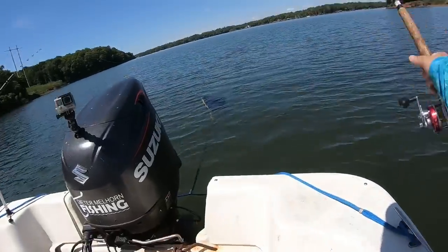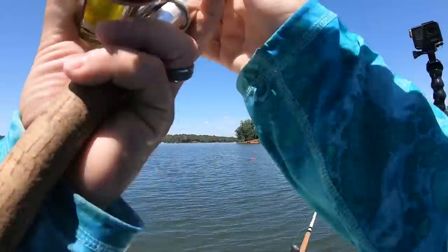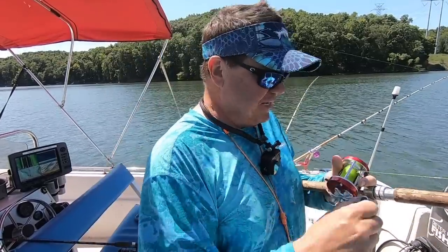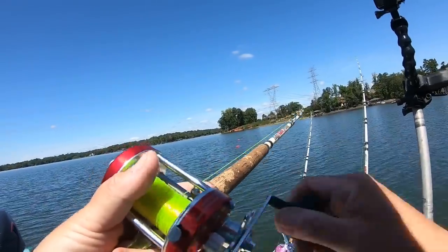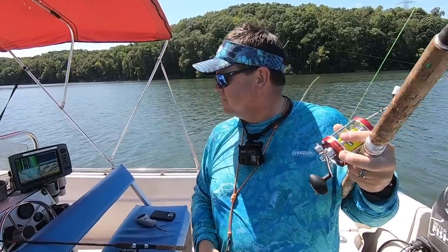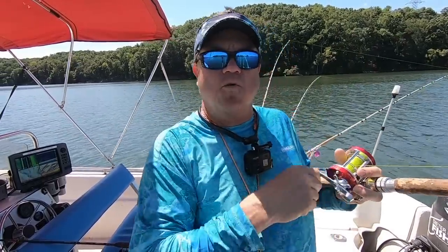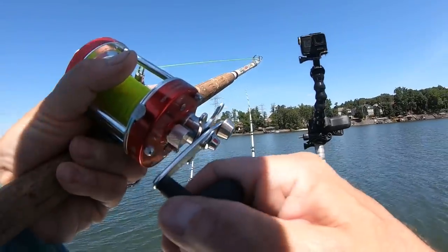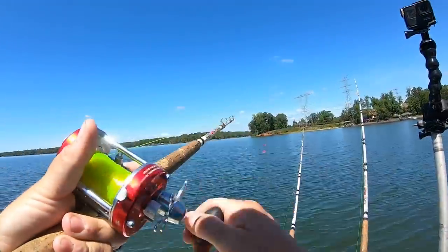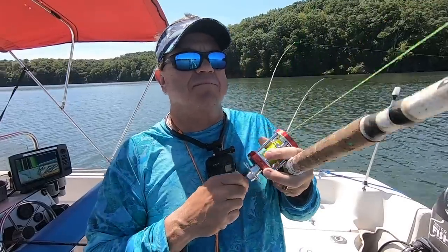I think there may be one on this — perch bait. I'm going to pull over here to some deep water, see if there's anything in it. The rod bumped a couple of times but I really haven't got bit through here. First bite right on the edge of the channel — about 35 feet of water. This is a better fish, probably going to be one of the bigger fish of the day. Perch fillet.